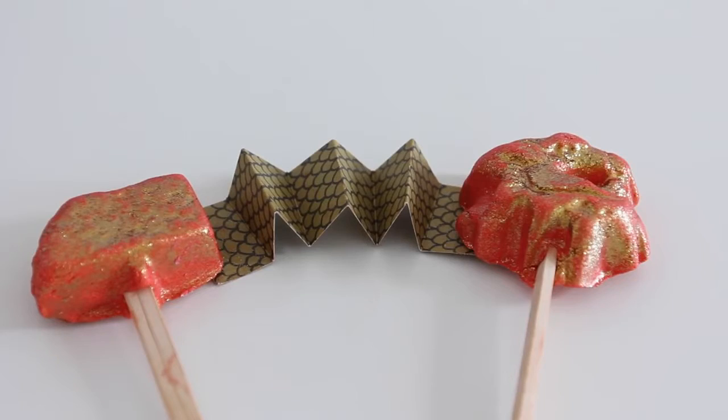This is the Little Dragon Bubble Bar that I told you about at the beginning - it looks so cute, like one of those Chinese paper dragons that you pull apart. There are two little sticks and it does this - it's a little Chinese dragon. It smells of cinnamon and ginger - I can definitely smell the ginger now they've said that, but I wouldn't have been able to put a name on it. It's not a fruity smell - it's one of those that's going to awaken your senses.